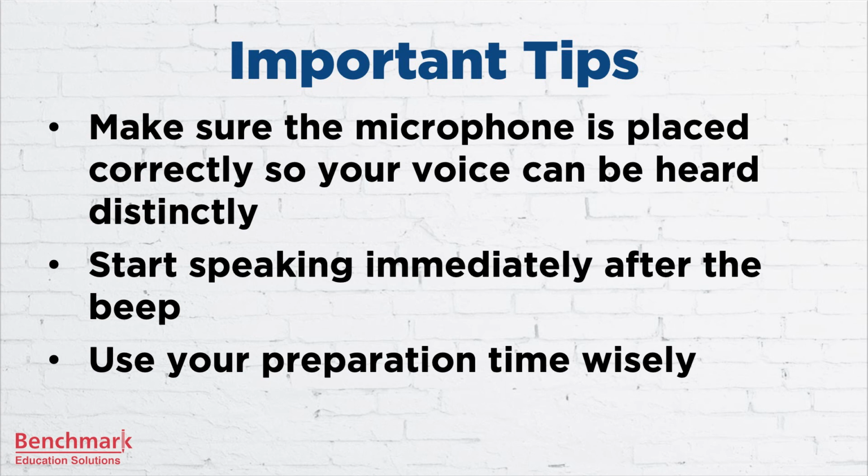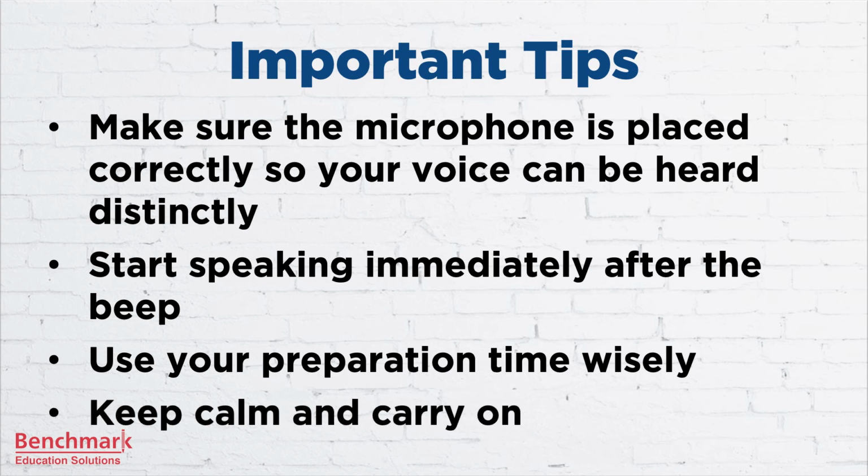The next tip is important. Keep calm and carry on. What does this mean? Basically, don't worry if you're nervous or make a mistake. If you do make a mistake, just keep going. If you say something incorrectly, just keep going. Why? If you say something incorrectly, your content score may be affected. So don't make it worse by lowering your fluency score. It's important to stay calm.